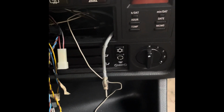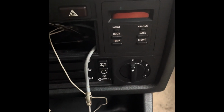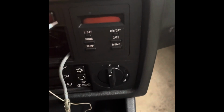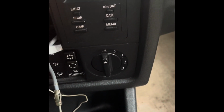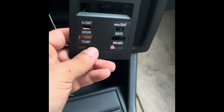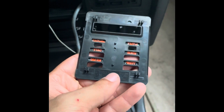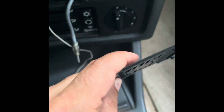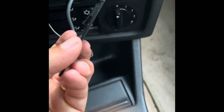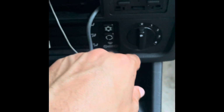It would be better to have like a pick tool, but we'll see if we can get it out this way, just by putting the flathead screwdriver along the edges and then prying it out without breaking the clips. All right, so got the front cover off. As you can tell, there are 4 clips in the corners there, and it's tapered, so it should be easy to just slide your flathead screwdriver in.